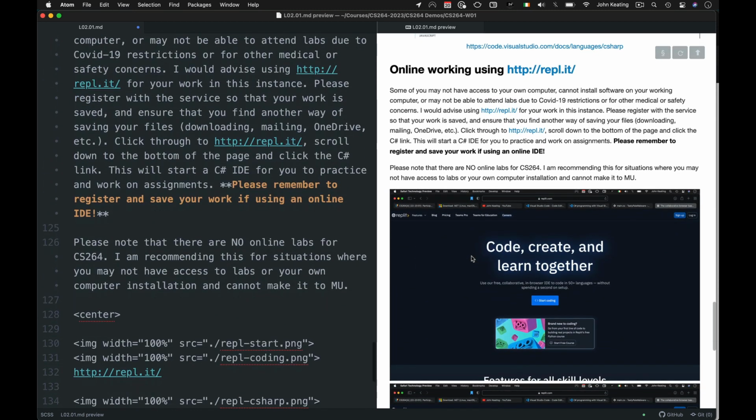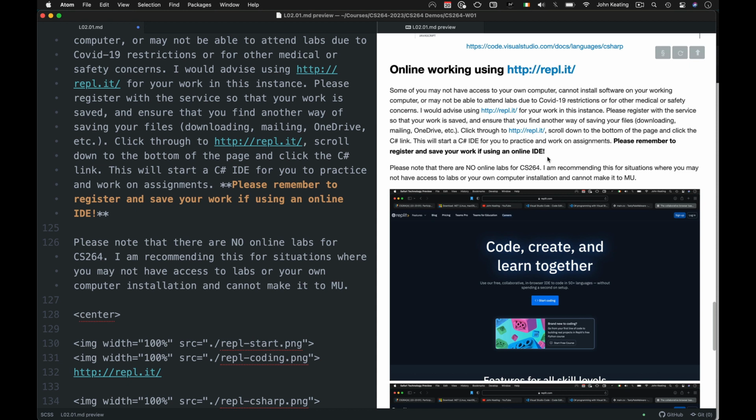Sometimes you may not have access to your own computer to install this, and you want to work on something maybe at home, maybe you're using a Chromebook or something like this, or you can't attend labs because we may still have some ongoing COVID restrictions and you have to isolate, or there might be some other medical reason or safety concerns where you can't actually access the lab.